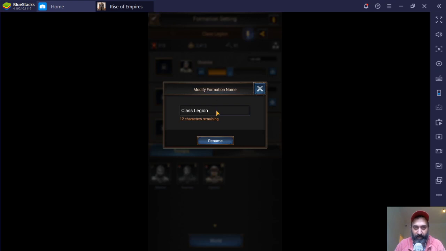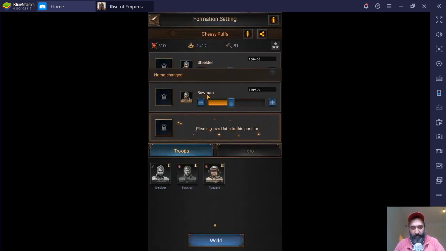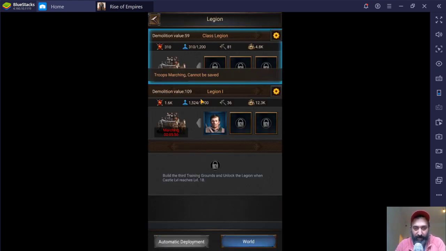going to be, what are these guys going to be called? Tiny Dancers and Cheesy Puffs. There we go. Cool. But Tiny Dancers will be our main one. Now, obviously, Class Legion probably would be, but we're not a raider. If we were a raider, this would definitely be our main one. But this guy is going to level up faster. This is the first one we have, and this is how it's going to work.